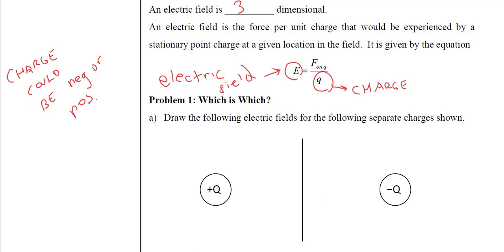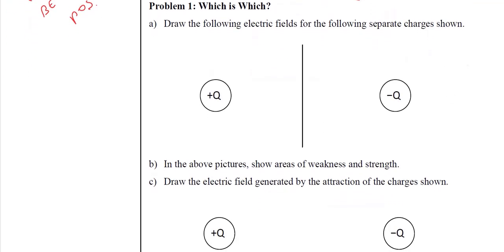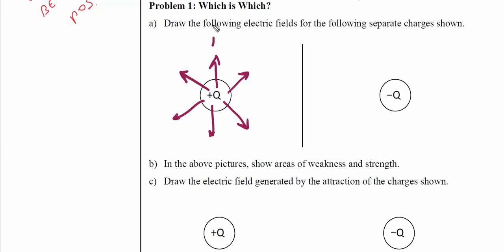Okay, let's go ahead and draw an example of what an electric field looks like for some of these objects. We have a positive charge on the first one. Notice I have these separated by a wall. Okay, I don't want you seeing how they interact with each other. We're going to just begin with a positive charge. A positive charge is much like the sun. You have an electric field that's emanating from the charge, and it goes out everywhere in all directions outwardly.